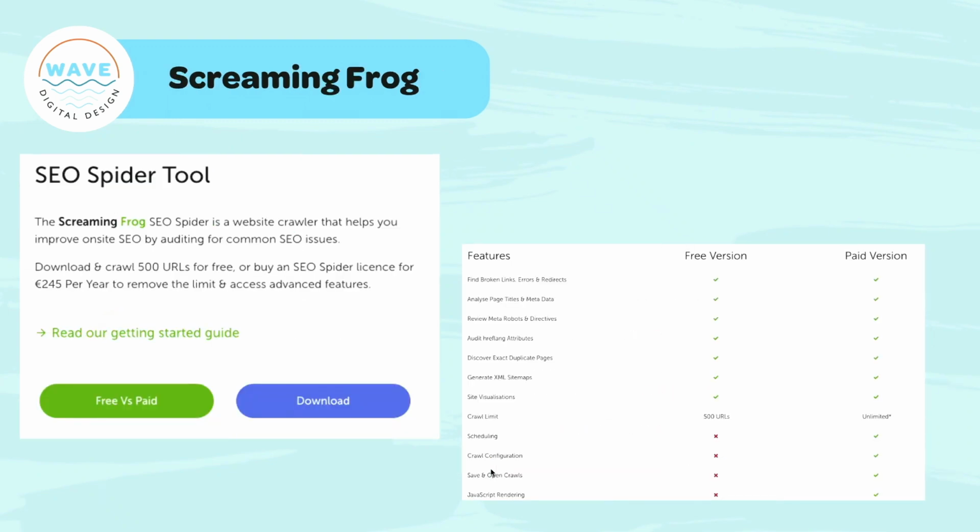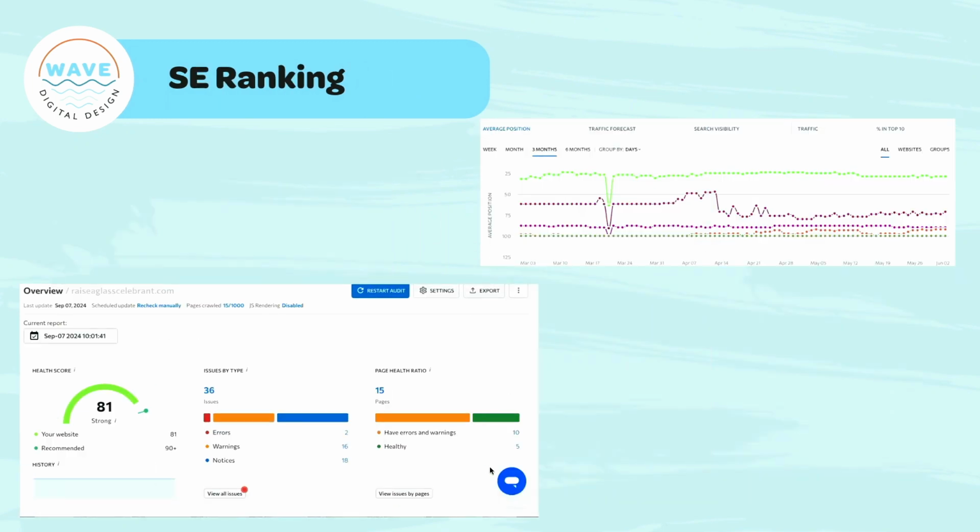Okay, Screaming Frog, the SEO Spider tool. Full transparency, I don't actually use this, but it's a free tool that I know a lot of people do. If you haven't got any of the paid SEO tools and you're wondering whether you want to go into it, this is a really good tool to do that. But remember, with any free tool, there are limitations. So if you're wanting to go into SEO further, I highly recommend going with a premium SEO software.